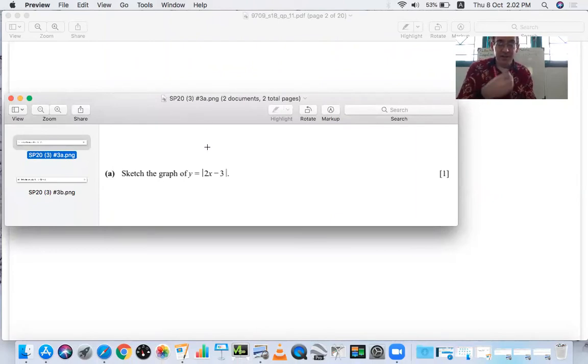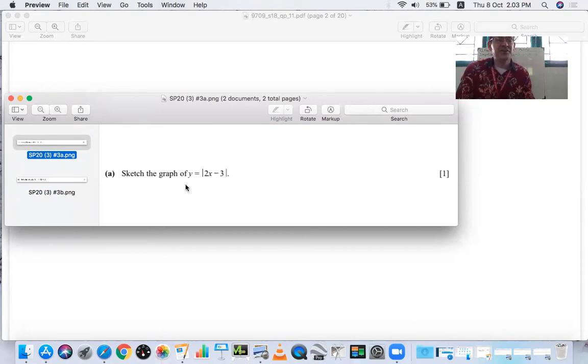Also, I noticed from the May-June 2020 series that came out, that they didn't have modulus in 2 out of the 3 test papers. They only had it in 1 of them, and it didn't include graphing. So that's a little curious to me. I kind of expected a little bit more graphing because it is in the new material, but we'll still cover it so that you're ready for it when it does happen.